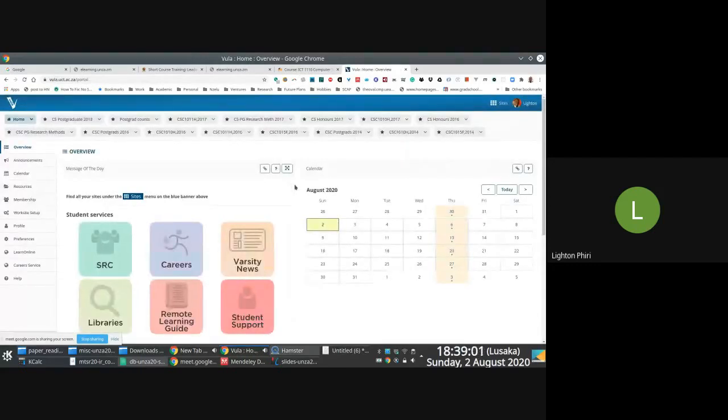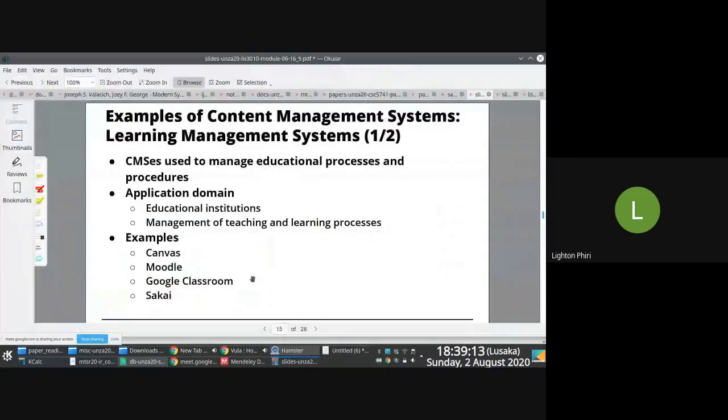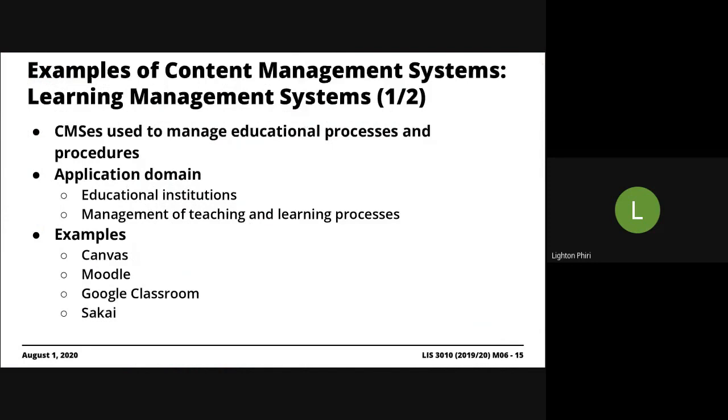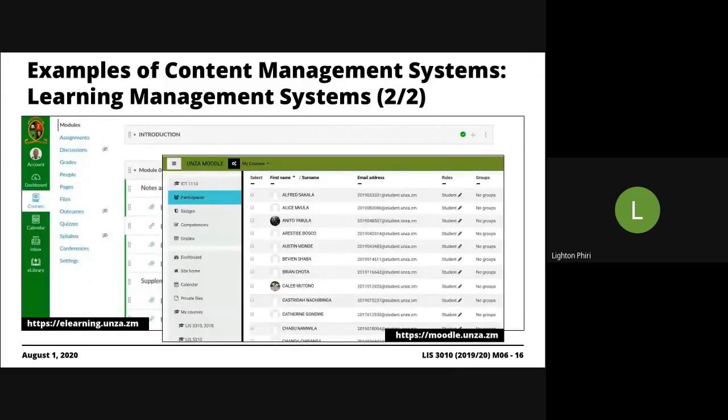So Sakai looks different from Moodle, from Astria, but the idea is the same. The concept is the same. You share resources, you communicate with students, you make available assignments, students submit assignments, right? Same thing. It's like a Toyota and I guess, I don't know, a Hyundai or something. They're all vehicles, right? They do the same thing. All right, so this is what I was saying.